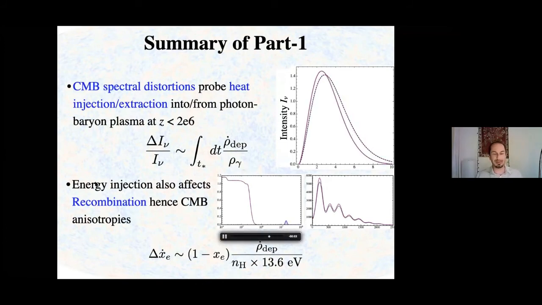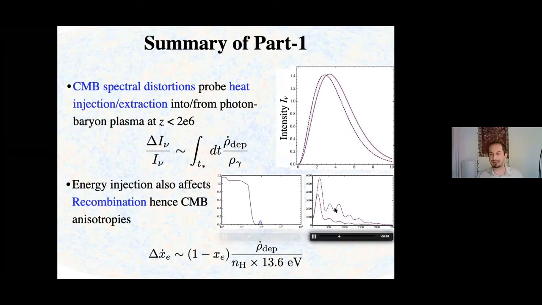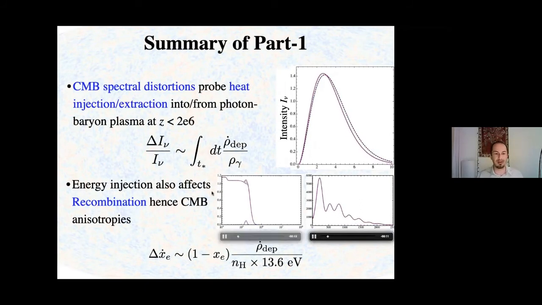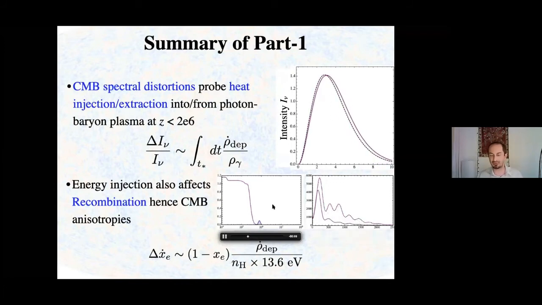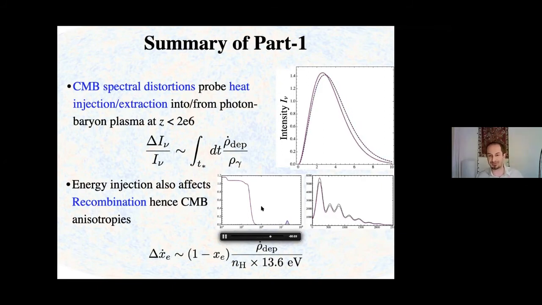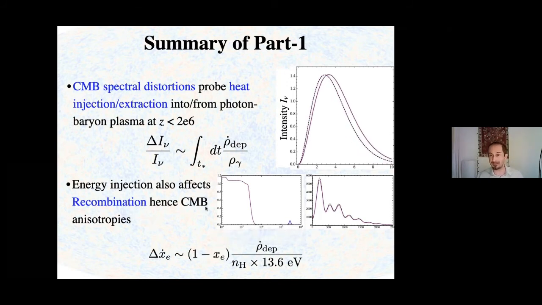The second thing is that CMB anisotropies, which are measured to basically 1% or less than 1% precision by Planck, are very sensitive to the ionization history of the universe. This determines when photons scattered for the last time, and when photons decoupled and stopped, as photons and baryons stop being an ideal fluid. And again, if you inject energy into the plasma, you can also affect this recombination history. A simple way to estimate this is to compute the rate of ionizing photons deposited per unit time into the plasma.